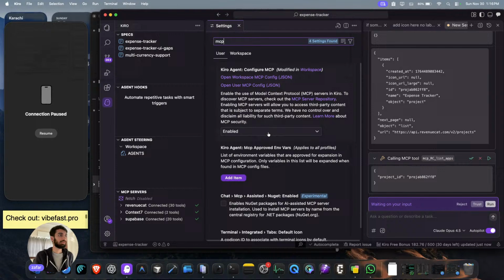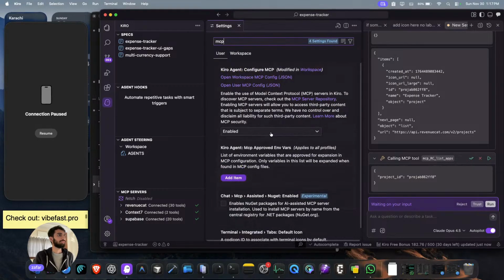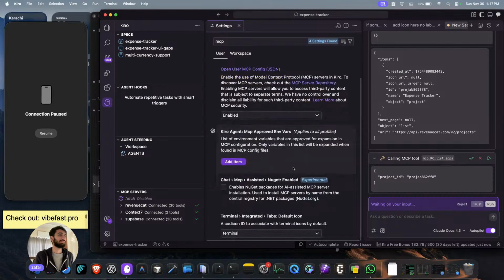MCP, and list of enable get packages for enable the use of. Please, I just want to auto enable MCP commands. Let me do it.